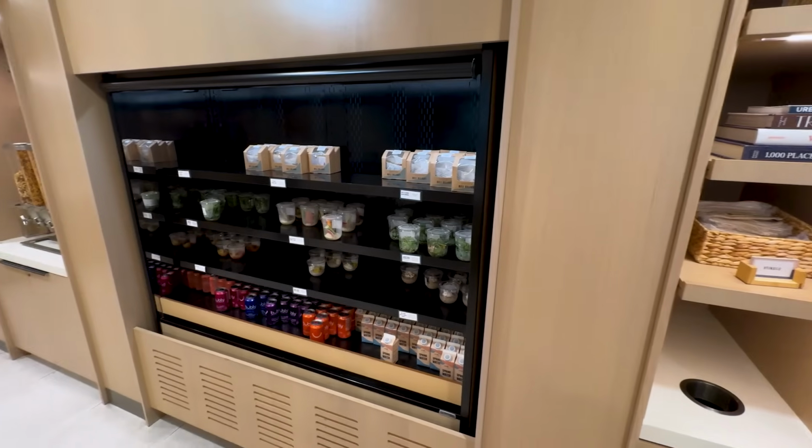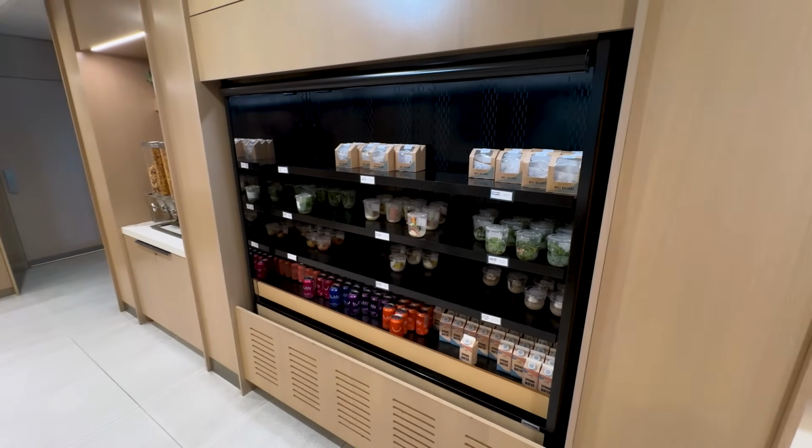One thing that's kind of unique about the Capital One lounges is that there's going to be a ton of options for snacks and other non-alcoholic drinks that you can actually take with you as you leave the lounge. So even if you're in a bit of a rush, but you can stop in really quick, then I think it's still going to be worth it, honestly, if you want to take something to go.